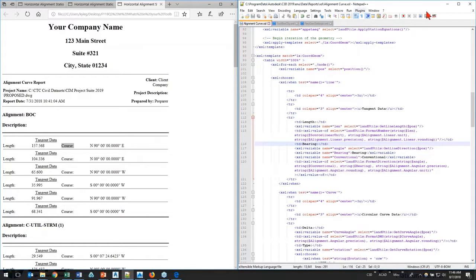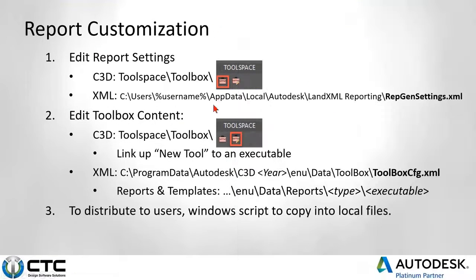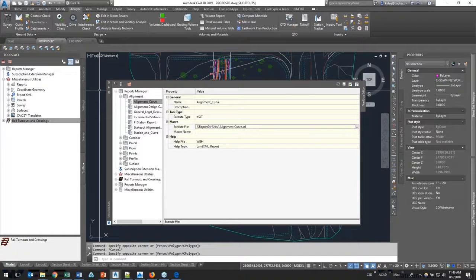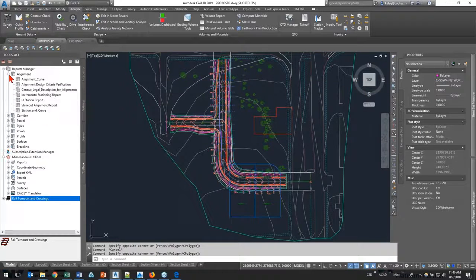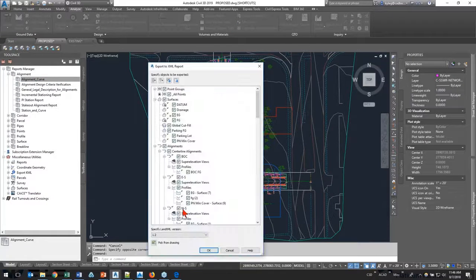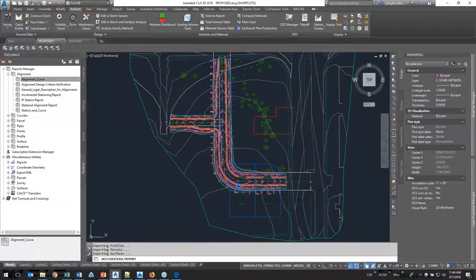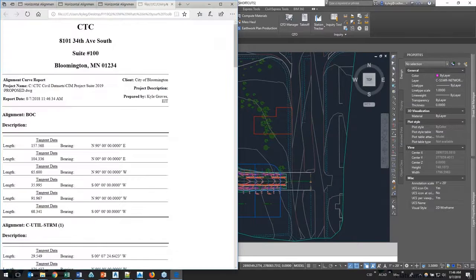And I save this, so that when I run the report, my tables are now going to say bearing everywhere they used to say course.